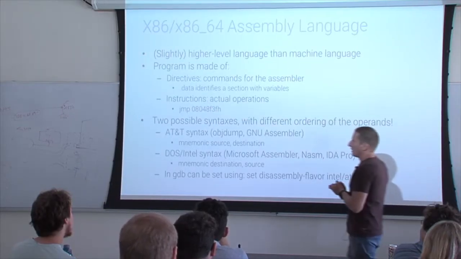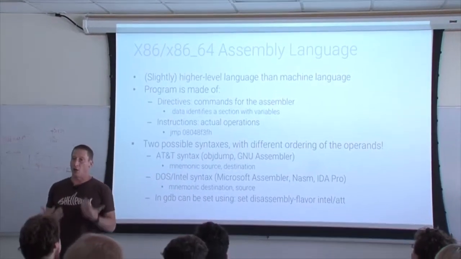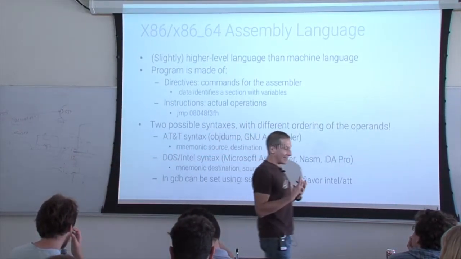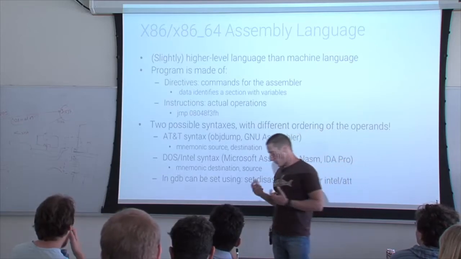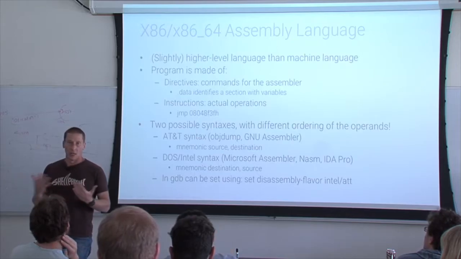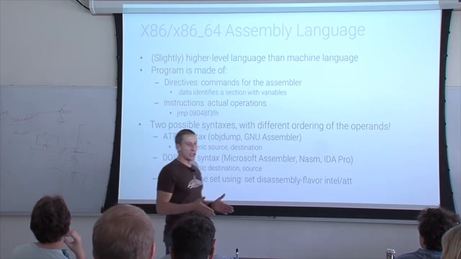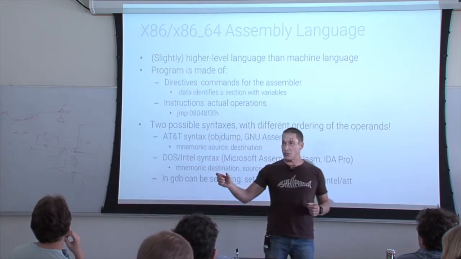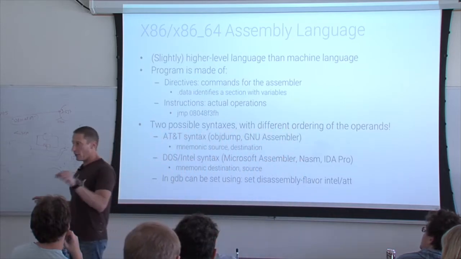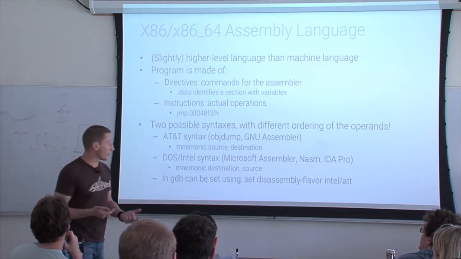Let's talk briefly about the assembly language. So the assembly language is what you usually operate on. Of course, it's a slightly higher level language than binary code, but there is fundamentally a one-to-one mapping between assembly and binary. And actually, if you get the Intel manual, it would tell you, oh, this instruction is encoded as this byte, followed by this byte, followed by this byte. And so you can see exactly how these high-level mnemonics are translated into binaries.